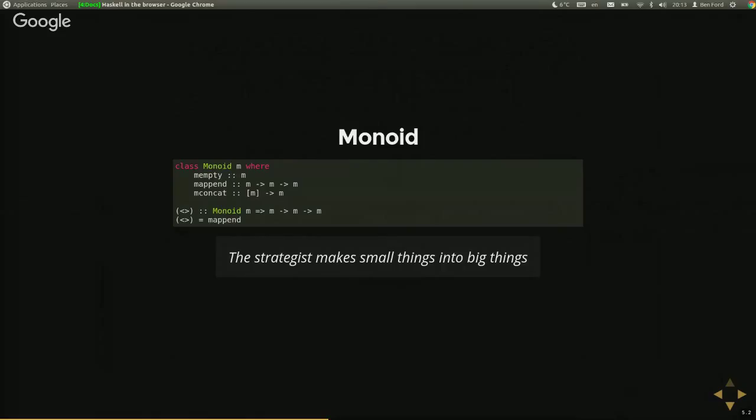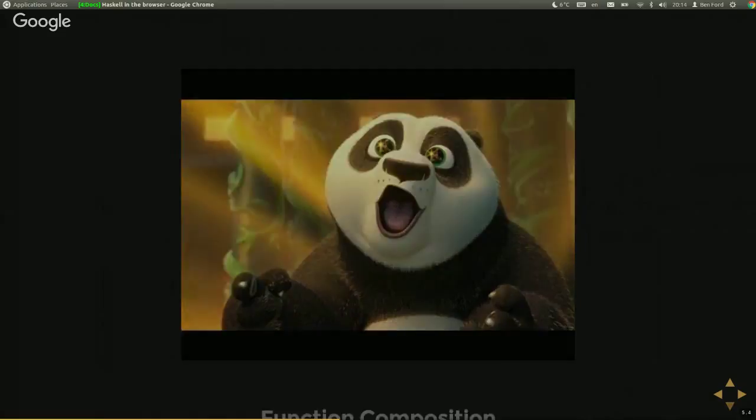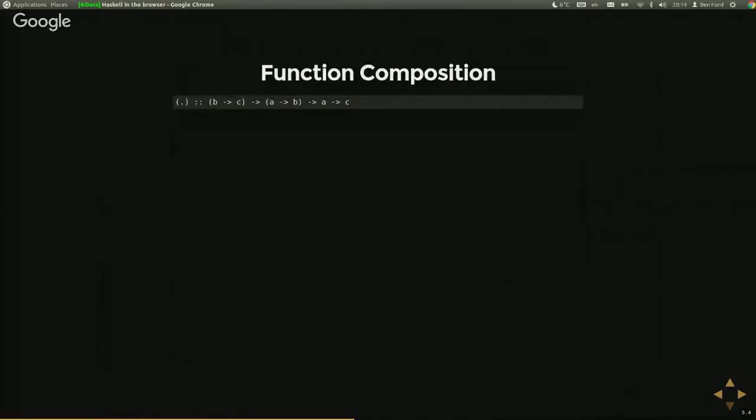In fact, they're all over the place. And when I read that one thing lets you know 10,000 things, well, this is the other part of the quote from before. So what else can we make big things out of small things?